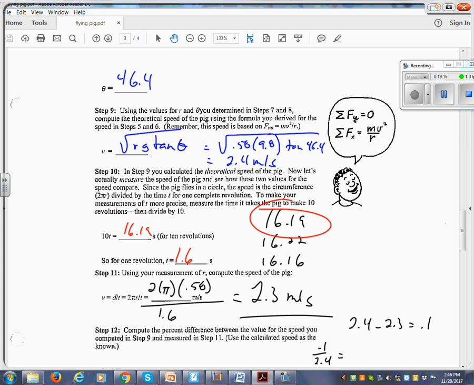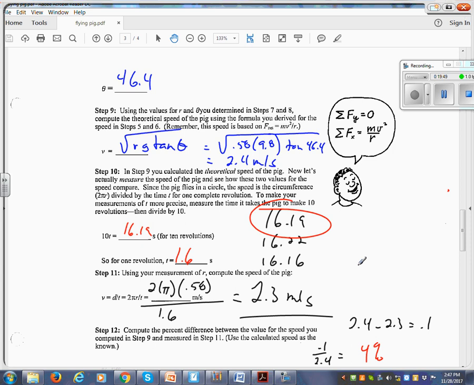4% difference. Is that pretty good? Yeah, that's really good. We had like 111% last time. We had a lot of air resistance going on there, right? Now, this one here, is there some air resistance? Yeah, there is, because obviously if we don't have the wings going, it slows down, but it manages to keep going at a constant speed. So there's just enough force somehow backwards, probably that conservation of angular momentum, to overcome the friction. So it's pretty cool.